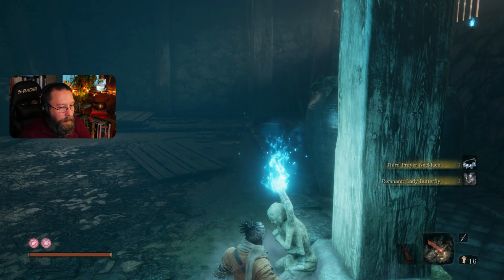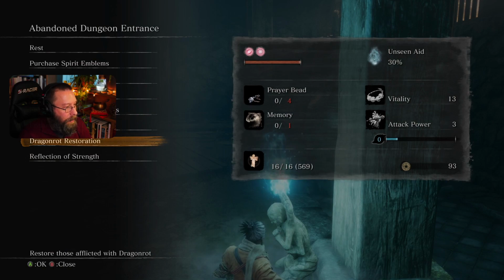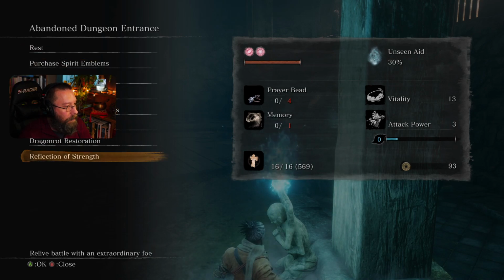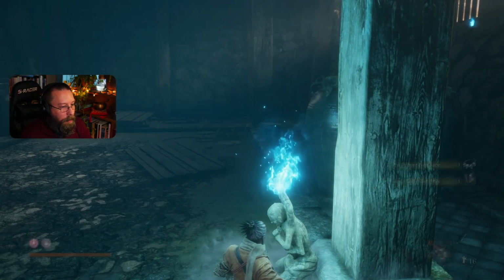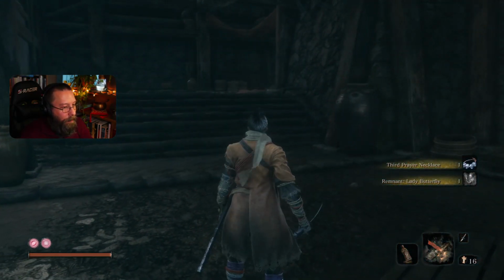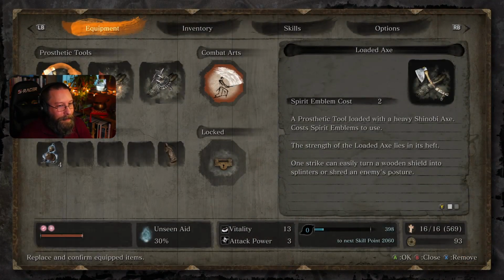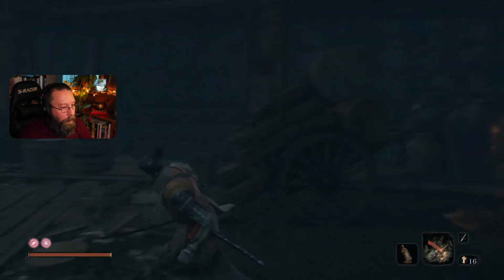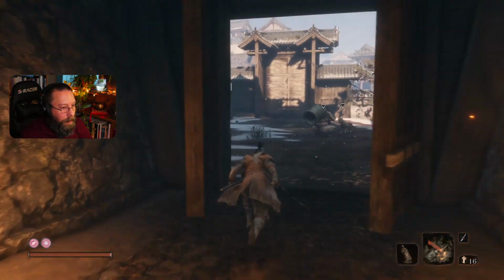Alright. Well, there, our attack power is up to 3 now. Perfect. Our vitality is at 13. Let's see here. Anything else? We are not doing any reflections of strength. That's a new thing they added on. All right. Except, I only have 93 sen, so I don't care. I'm just gonna run through. I'm sick of these menus.